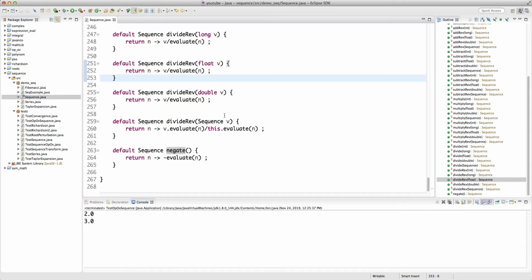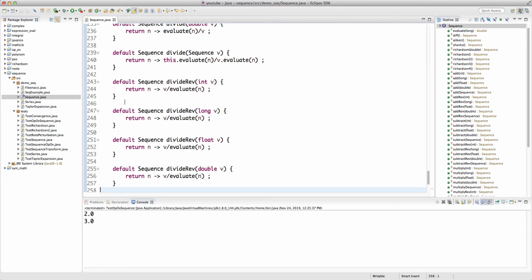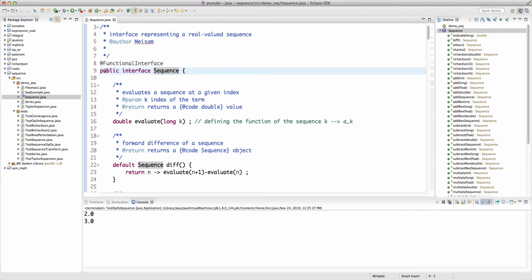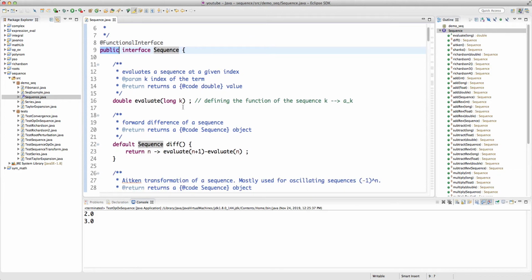Again, because this is an interface, we're adding them as default methods, and all of them are public methods because the interface is public. Unlike classes, where even if you define them as public, a method could be defined as private, interfaces only have two access modifiers: either default or public. Default means it's package-level access, and public means it's open to the world. If you declare an interface as public, all the methods are by default public and you cannot change it.